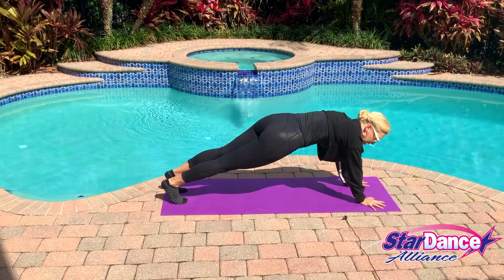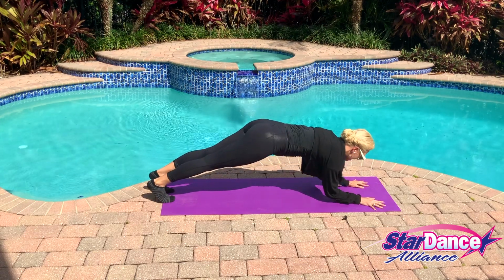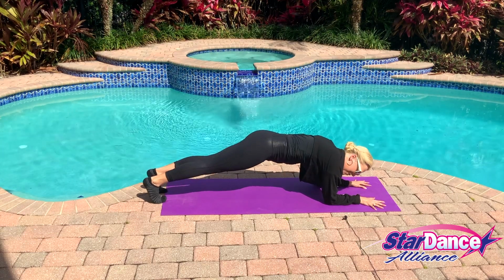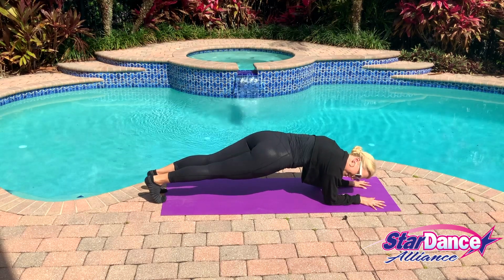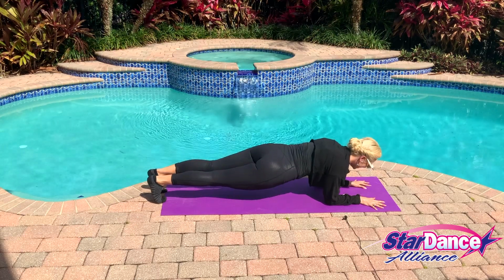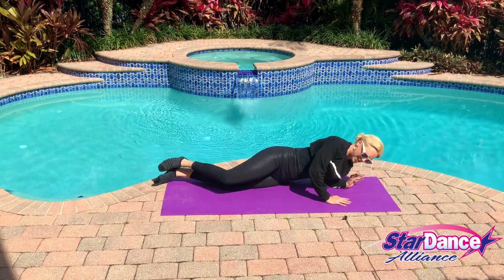Now, without going one arm at a time, lower down into your forearm plank. Right there. Twist the hips again. Twist. Almost to a break. 8 more twists, and then we'll take a break. An active recovery, of course. And lower down. Woo! Turn around.